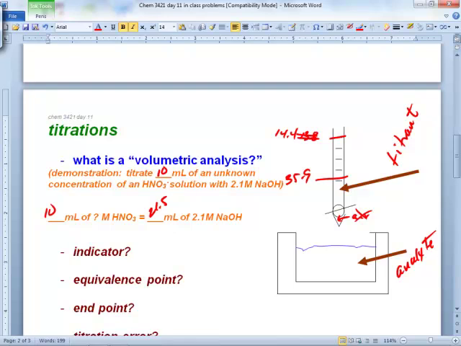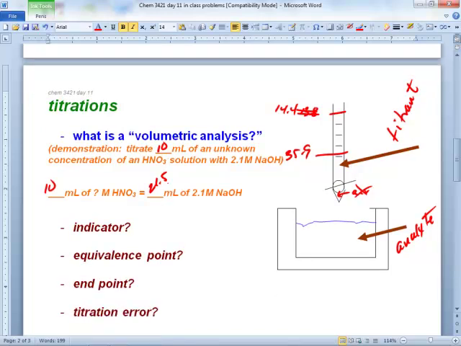So what was the equivalence point, end point? When this guy changed color, if we could have gone a lot slower, right? Are we talking about which one of these? End point. End point's what you see in the lab. Then what's the equivalence point? The equivalence point is theoretical. So you have to know what the right answer is to get the equivalence point.